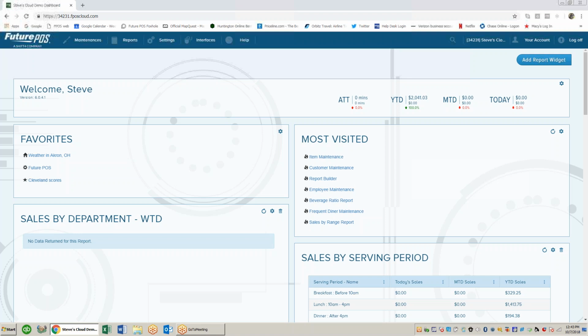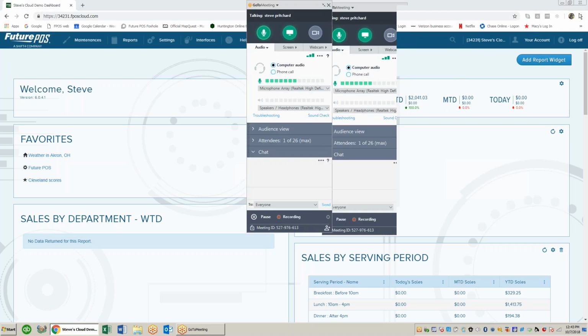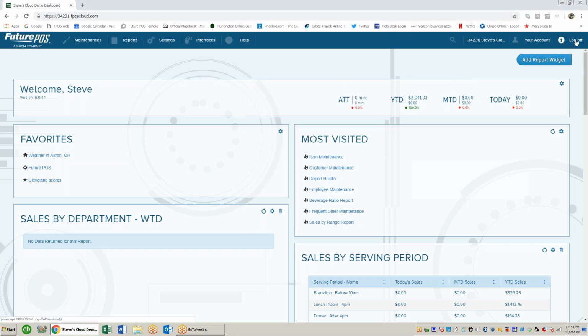That's why we're selling this as this is also the cloud. It's the same thing here. So let me walk you through some of the things in the back office so you understand. I can log on and off with that. That's over in the far right. Your account is listed there, which will allow you to change your password. And then you've got the part where your software is actually licensed. So this is licensed to Steve's Cloud Demo.